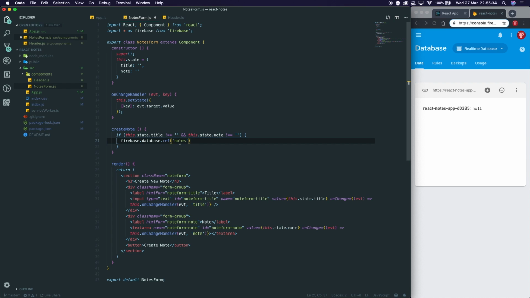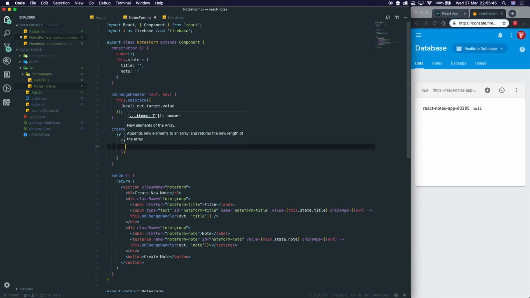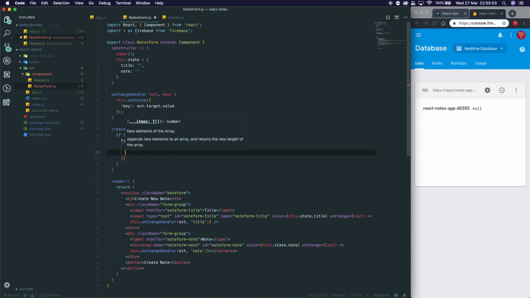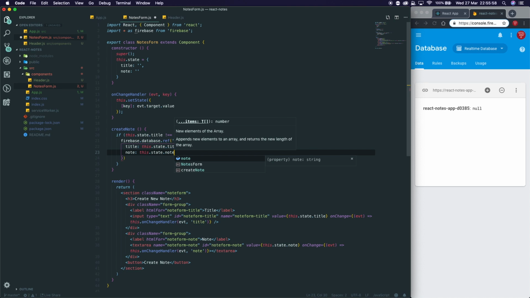And then we're going to say dot push, and dot push is basically like an array in JavaScript where you do a dot push, but in this case we're going to be passing through an object, and this object is going to have a title, which is this.state.title, and note, which is equal to this.state.note.